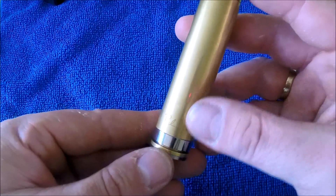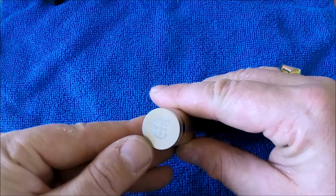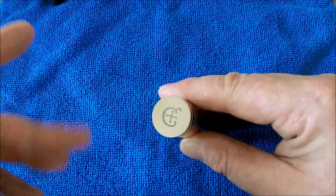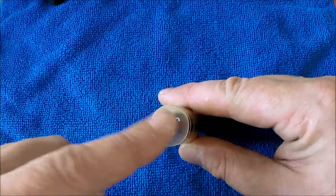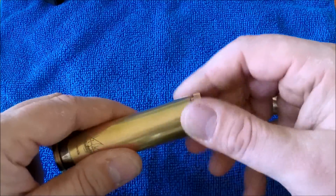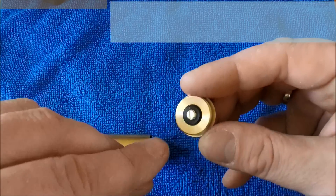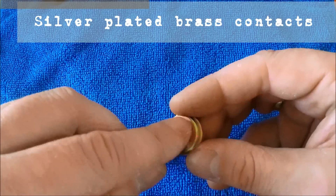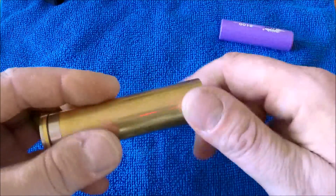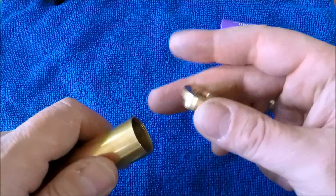It's got the Caravela branding — a nice little ship — and says 'Caravela' with a serial number and a forged Pedro signature. The bottom also has the Caravela moniker etched in pretty nicely and deep, so you can feel it with whatever finger you fire it with. Inside it's all brass, with silver-plated contacts and a Delrin insulator. It hits pretty hard and the voltage drop is fairly minimal.